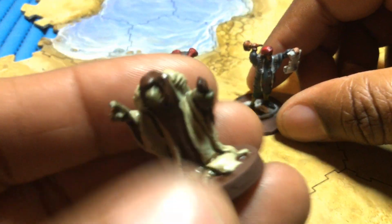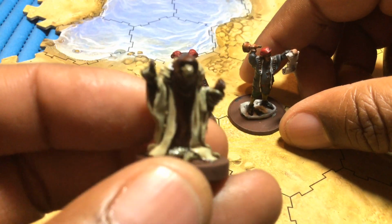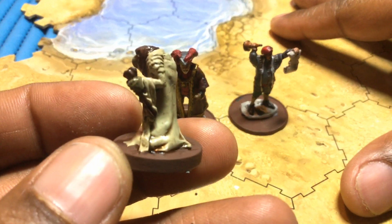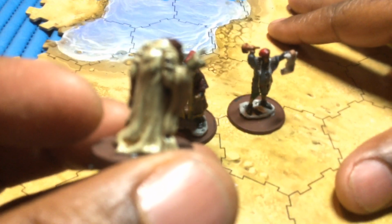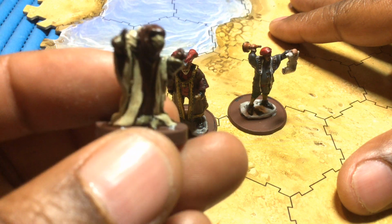Again, these are some of what I call outliers. This is the guy that I wanted to paint like Yoda. So I like that. I actually have a little Yoda figure that came with one of those Star Wars Trivial Pursuits that is painted up. I think I showed him somewhere. At least I showed the miniature. I don't know if I showed him after I painted him. So I'm thinking of maybe using them together.